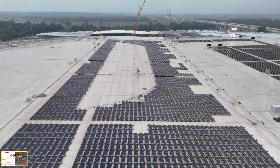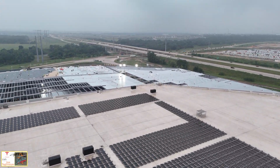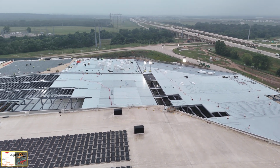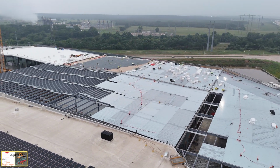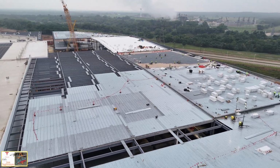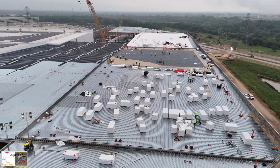So, good progress here. As we come up in altitude and fly towards the southwest corner of the new extension, some of the things that stand out to me are the roof decking on this part of the structure is definitely making progress. There's just a few areas that we can see down inside to the second floor, and some of the other steel work that is going on down in the middle, but we also see the roof decking is proceeding towards that middle section, which used to be all open, but now the steel assembly is filling that up rapidly.